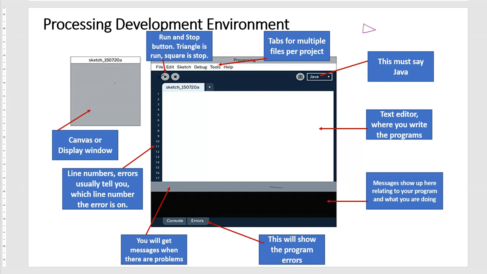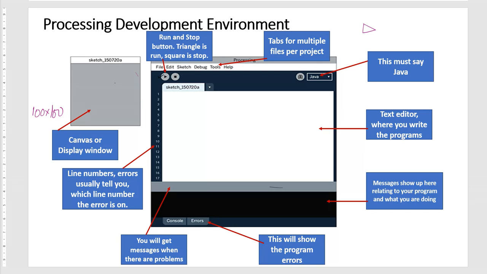Whatever coding we write down, the output will come here. You cannot see the output there, the output will come here. And this window by default is 100 by 100 pixels. We measure the width and height of this canvas in pixels. So by default it is 100 by 100 pixels, a very small size, but I will show you how you can increase the size of this canvas or display window. And this is the stop button. When we want to stop our program, you have to click this stop button.